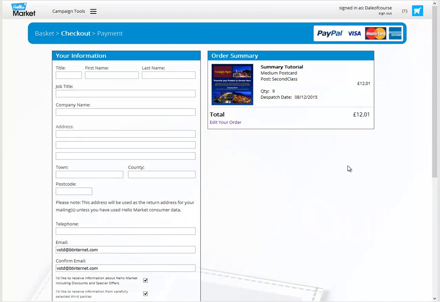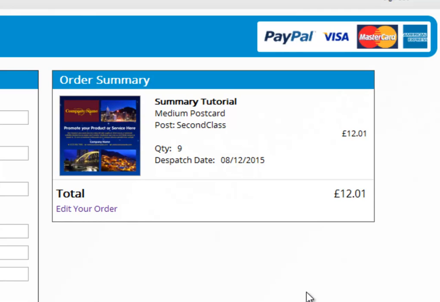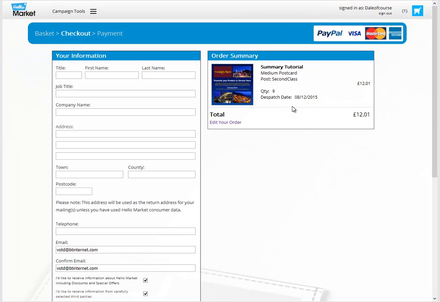The checkout page is where you need to enter your details to begin the checkout process. On the right of the page, you can see the list of campaigns you are checking out. On the left, you need to enter your personal information. Although your mailing items won't be mailed to your address, unless you're in the selected mailing data of course, the address you enter here will be used as the return address for those mailing items sent to recipients in your user data, so please make sure that it's correct.